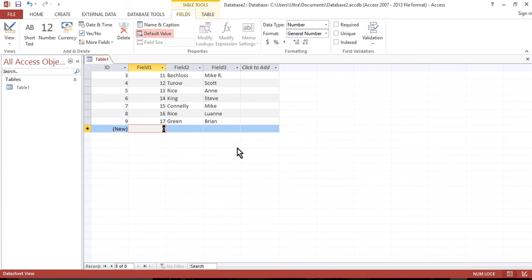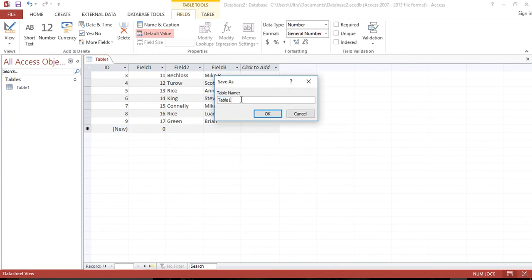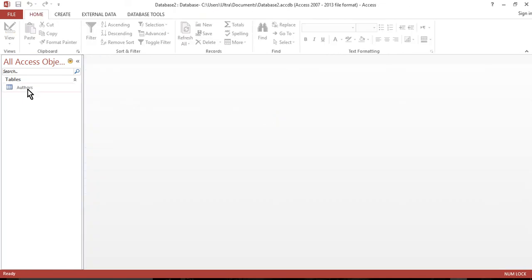So once you get all these in, you are going to close it. Now there's two X chiclets. There's one all the way up on the top in Access, but there's a smaller X further down just for this table. So we're going to hit the X that's just for this little table that we're creating. When we do that, it's going to ask if we want to save the changes. You're going to say yes to save the changes, and we're going to call this authors because this is our authors table.